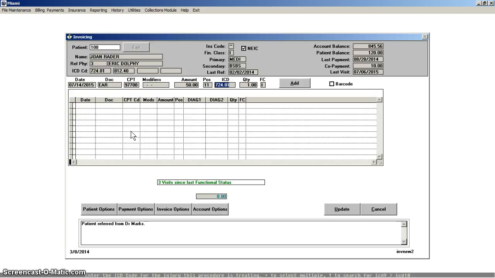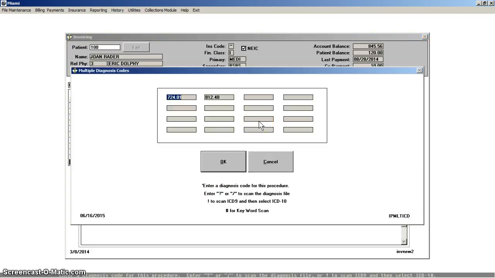When I get to the diagnosis field, you can see that I've got ICD-9s as the default for this patient right now, because we are in an ICD-9 world right now in PMIS. So when I get to the diagnosis field, I'm going to put in the plus sign and hit enter. That lets me see the screen where I can enter multiple diagnosis codes.